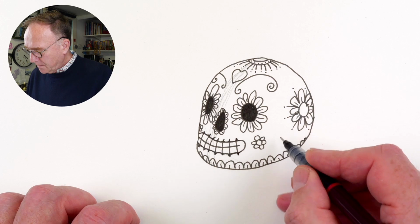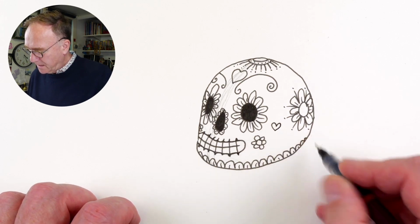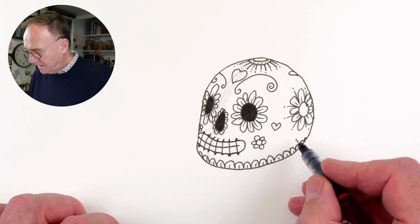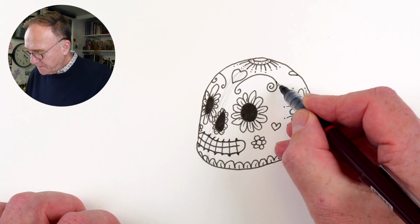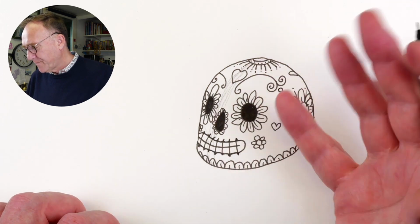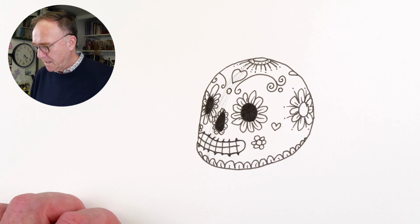And I think we can, let's put another heart there. And half a heart there, because it's around the back so you don't see the whole thing. And I don't know, I tell you what, I'm going to do that double there. I'm going to put a little thing there. It's like the fruit, I suppose. And we could put another one there as well.